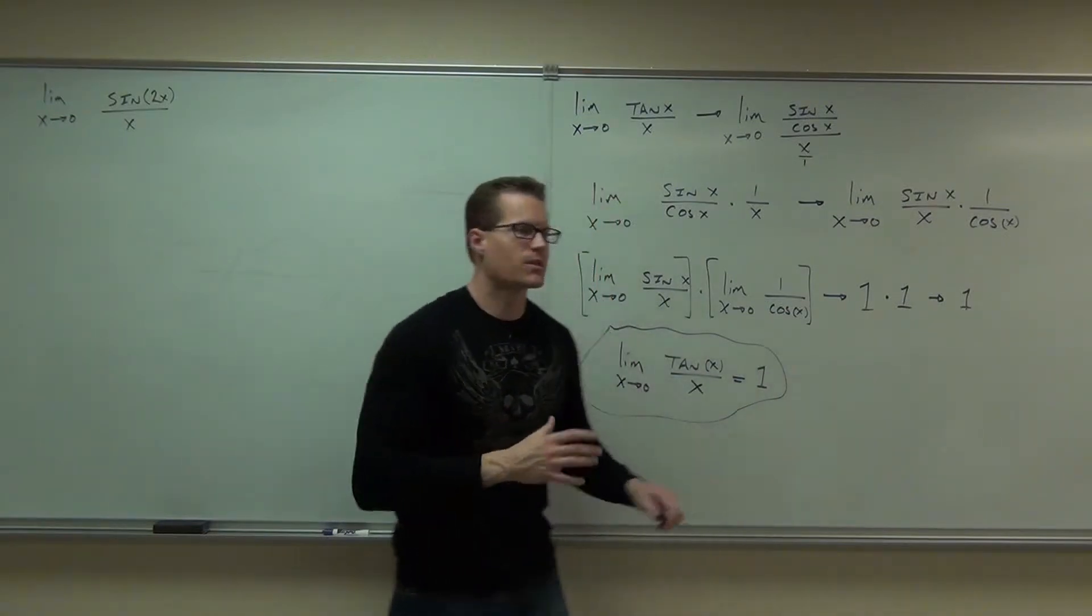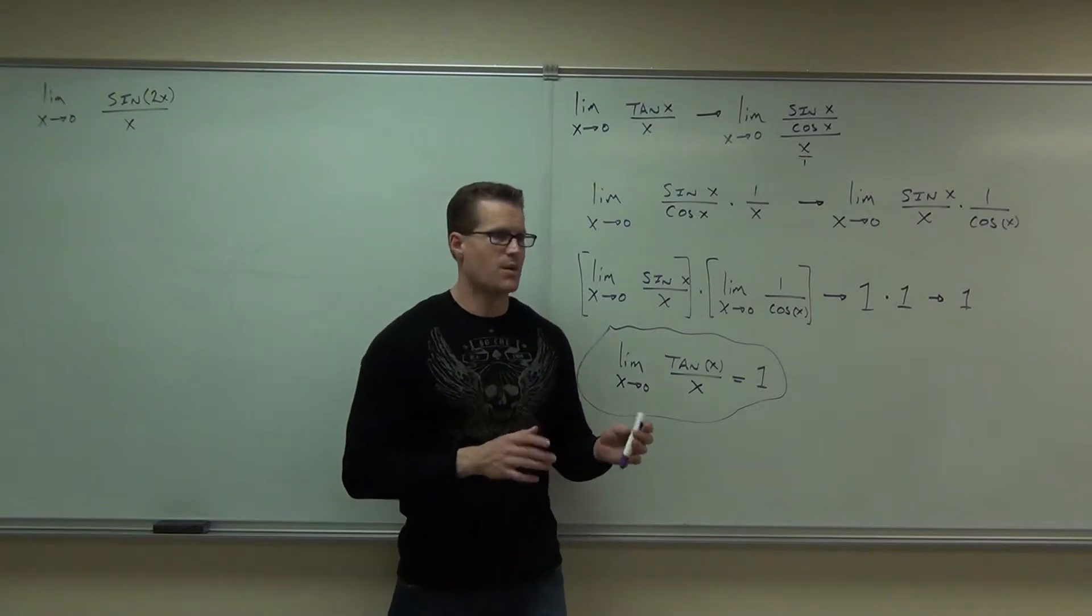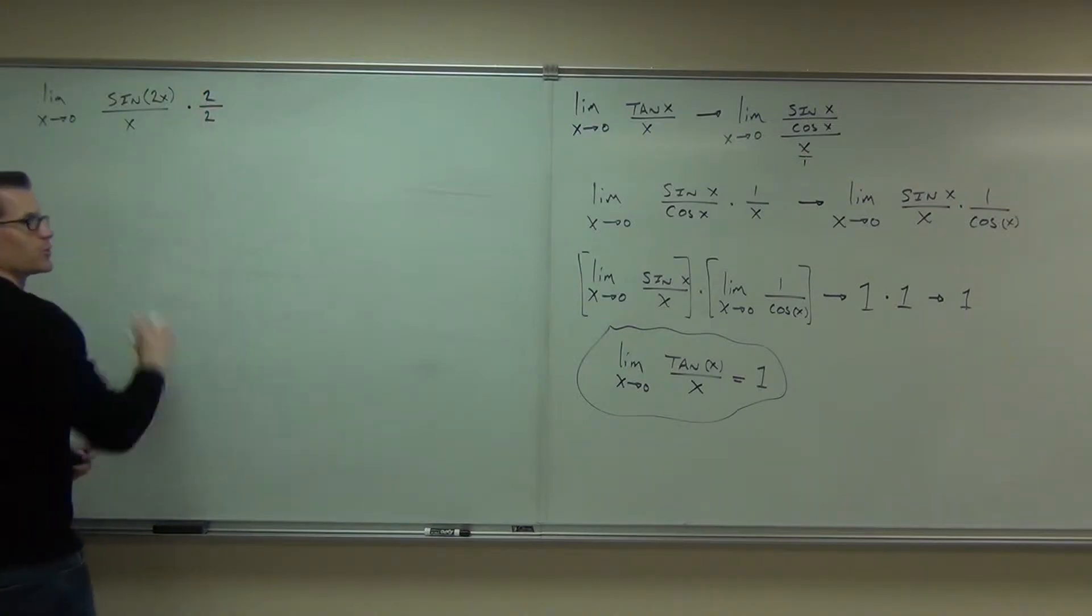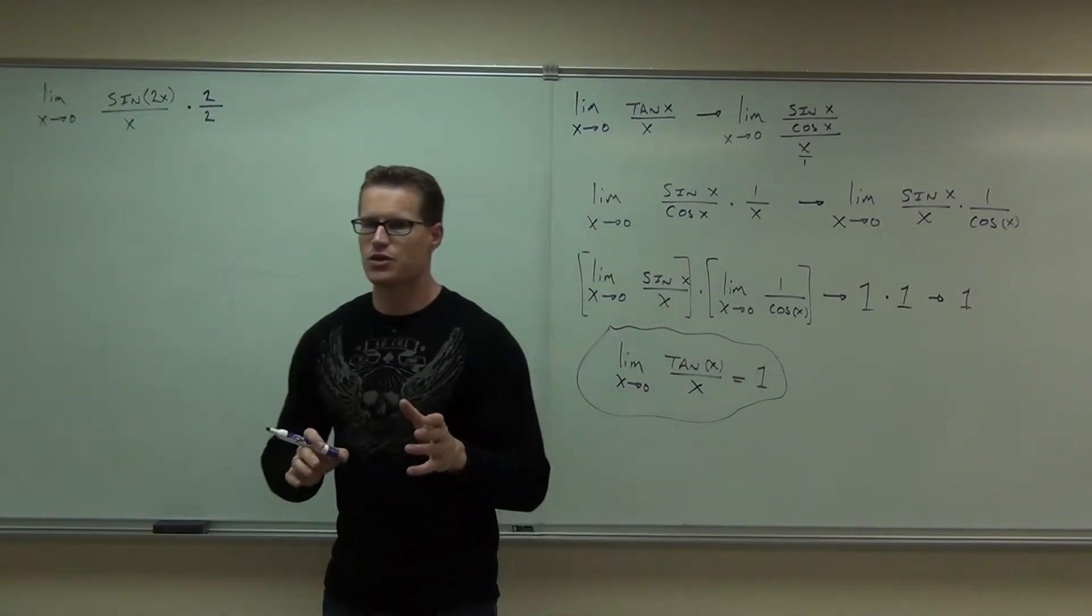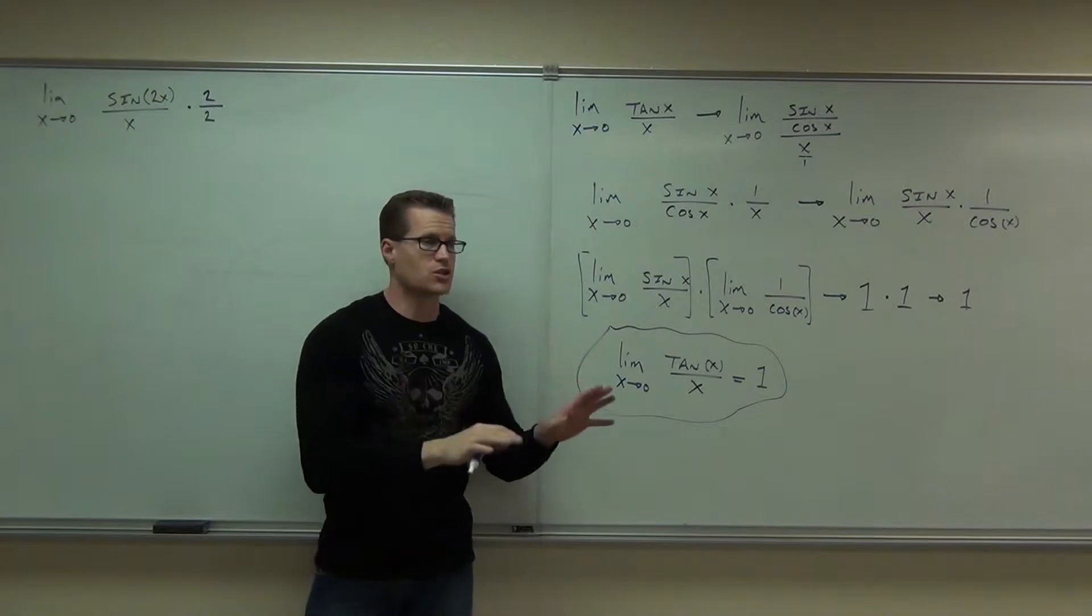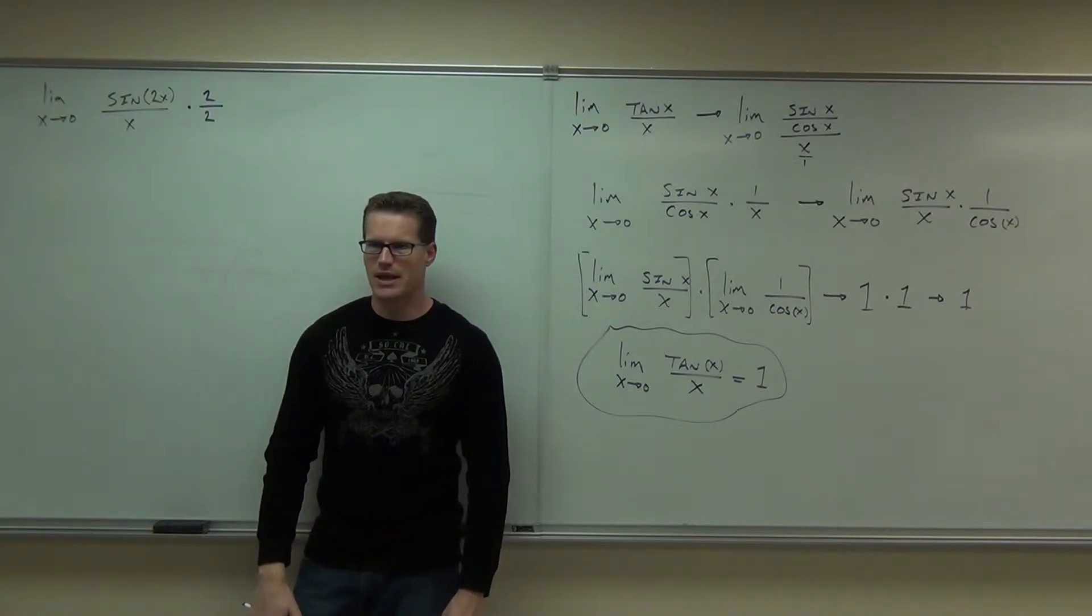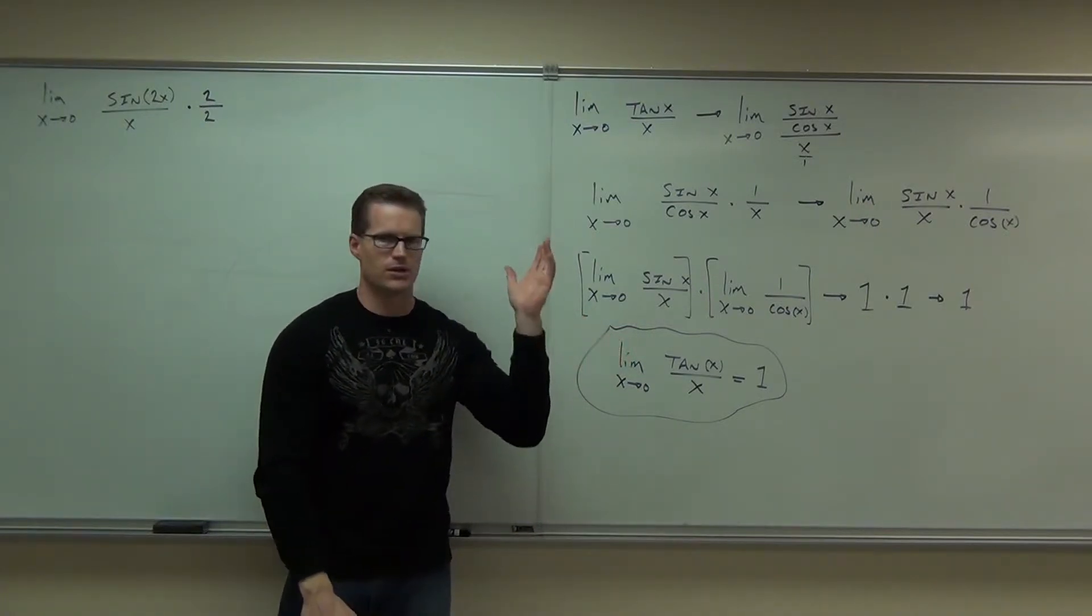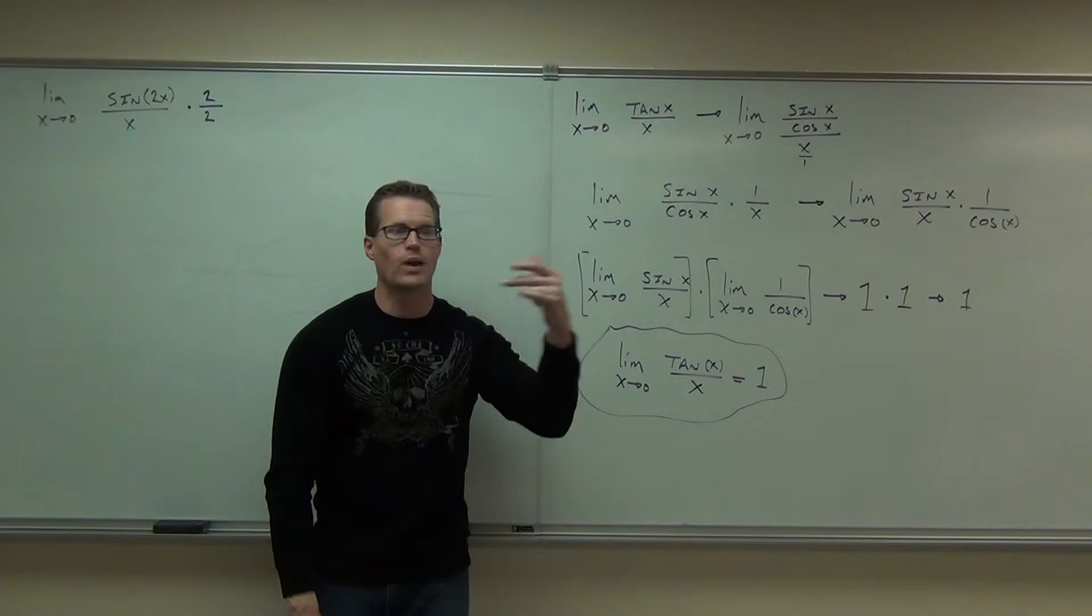What we need to do somehow is we need to make the inside angle the same thing as the denominator. So, for instance, if I have a 2x inside my angle, I need a 2x on the bottom of my fraction. Are you with me on that? You've got to have that. Otherwise, it's not exactly the same. You can't do that limit. Maybe we can do something a little bit special. The only thing we can really do is multiply by 1, right? That's it. Otherwise, we change the value of the limit. But maybe we can multiply by 1 in a special way. For instance, what if I said, you know what, I want to multiply by 1, but I'm going to make it 2 over 2. Is that legal to do? Okay. Let's see what we can do with this thing. Now, you can put the 2s anywhere you want to, provided you don't change this. A lot of people, when they're first starting on trigonometry, hopefully this is not you, they go, well, let's just pull the 2 out front. Wouldn't that be easy? No, you can't do that. You can't do that, right? That is 2x. You can't change that unless you use an identity to do that, the double angle or the half angle, whichever ones that you can manipulate. Those are the only ways you can change your sign of the inside of the angle, okay? You can't just pull out that 2. It doesn't work.